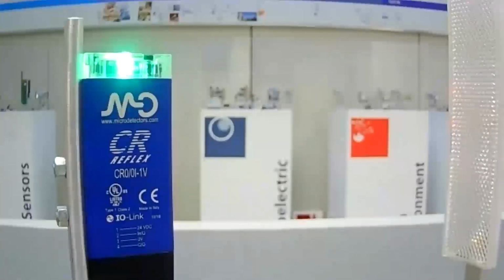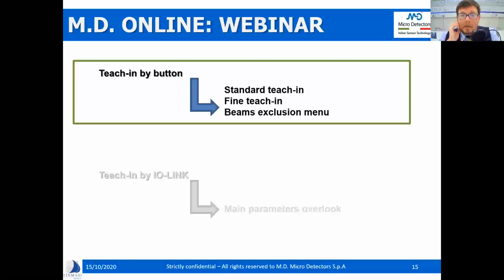I pass the speech again to Giovanni. Okay, thank you, Giovanni, for your very clear explanation about the teaching by button procedure. What we have seen in particular is how to perform the standard teaching for detecting objects in 80 or 90% of your applications, as Giovanni said before.